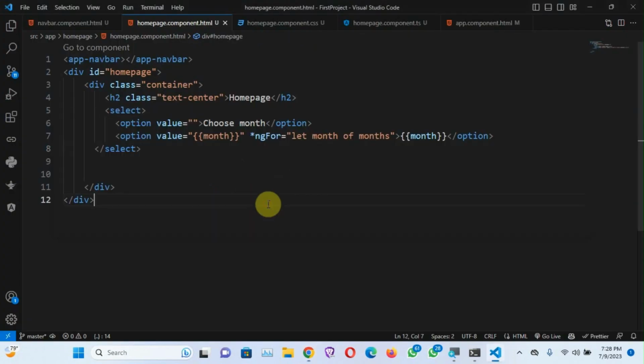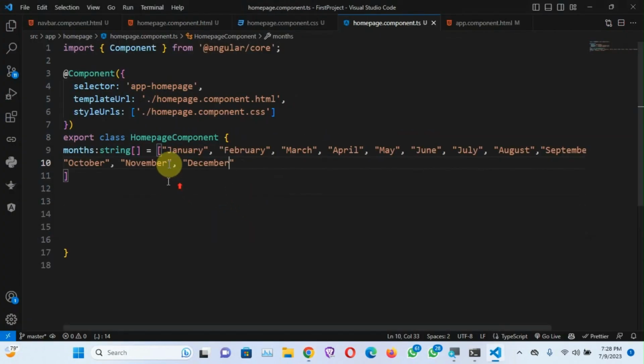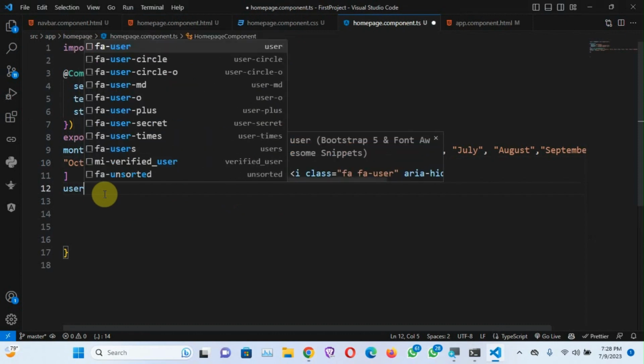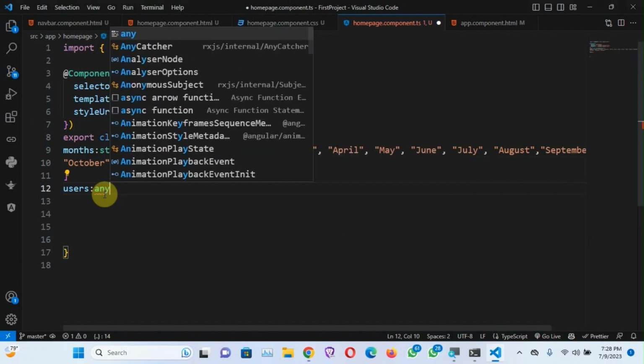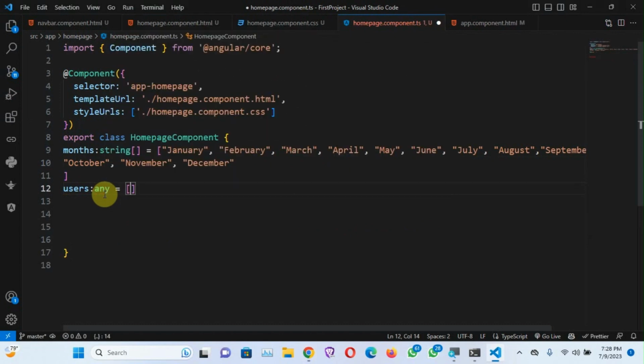So I'm going to walk you through another one. Let me keep the month somewhere. So I'm going to create an array of, let's say, users. So the array, let me assign it any. Right, so inside here, each user is going to be an object. So in JavaScript, this is how we create objects. So a user can have, let's say, a username. Let me assign John Smith to this, John Smith. A user can have, let's say, a password.